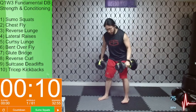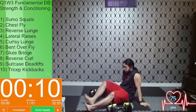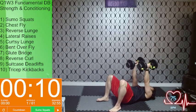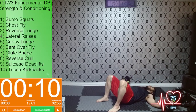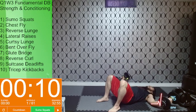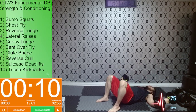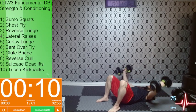Alright, on to our back for our second one. We're going chest flies. Then start with your arms up above the chest, arms slightly bent. Coming down into the fly, squeeze the chest muscles and bring it back up. Here in front, we put it down, chest level. If you're feeling it in your shoulders, I'm bringing those dumbbells lower.